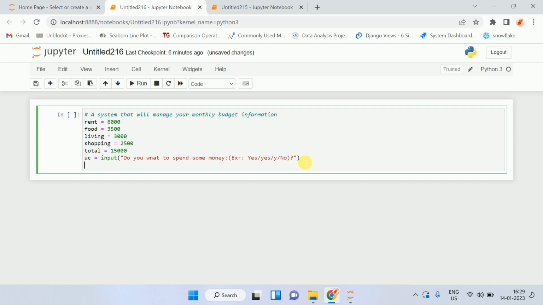Okay. So, do you want to spend some money? If you're saying yes, or if you're saying no, this program behaves depending upon your choice.